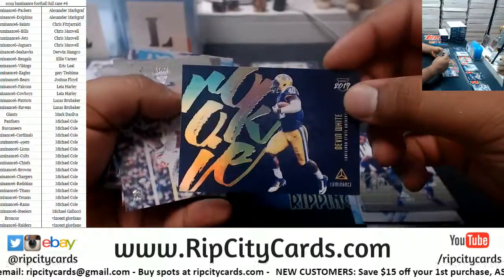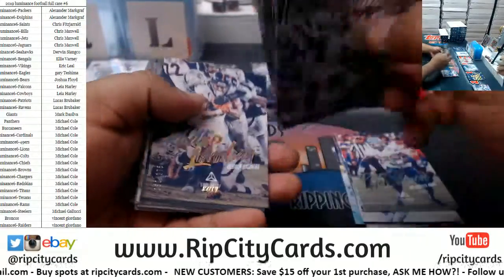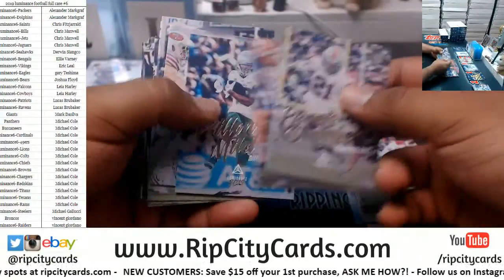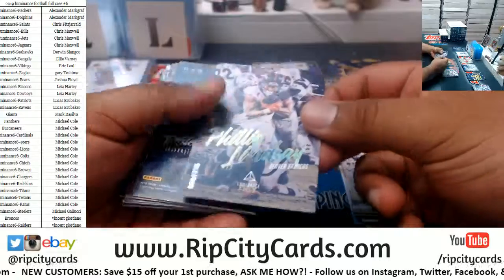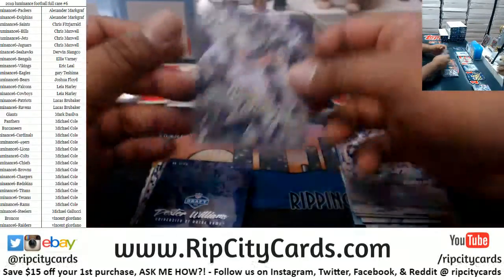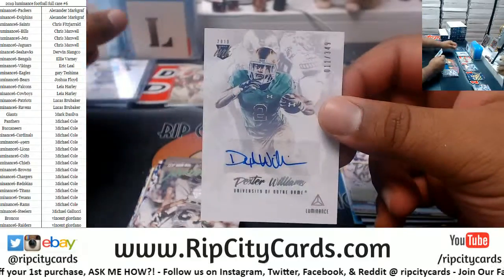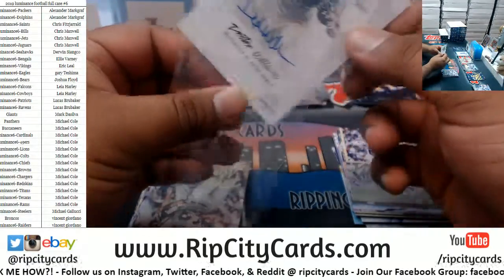Devin White, insert. We got Philip Lindsay, 275 Broncos. Dexter Williams, 349 autograph.